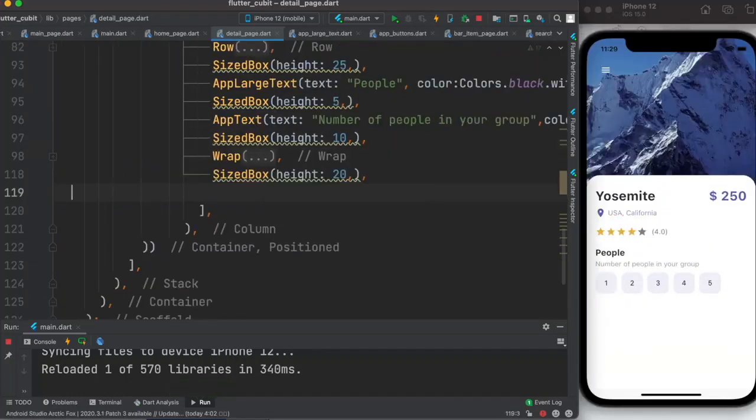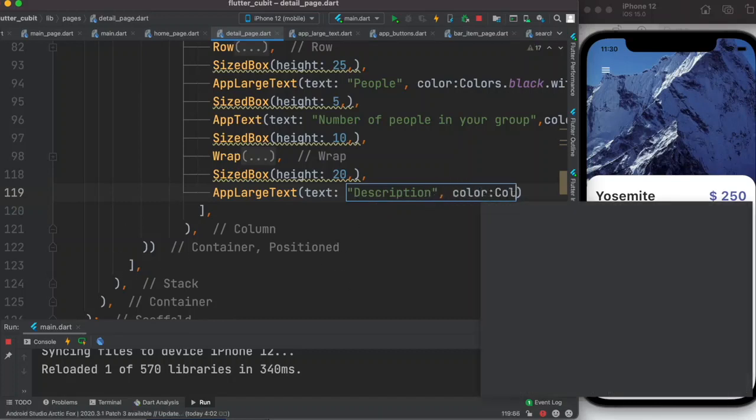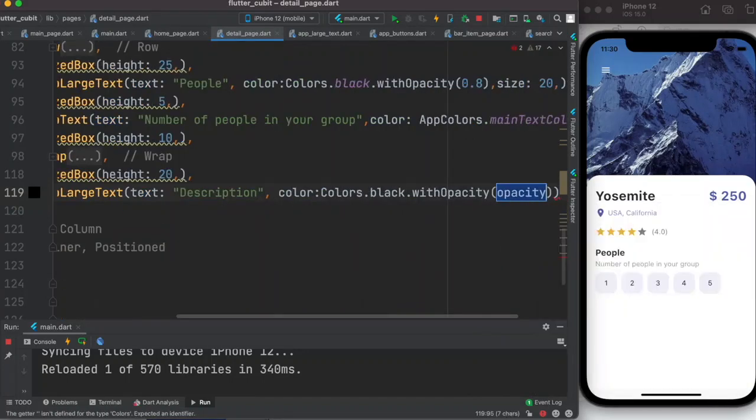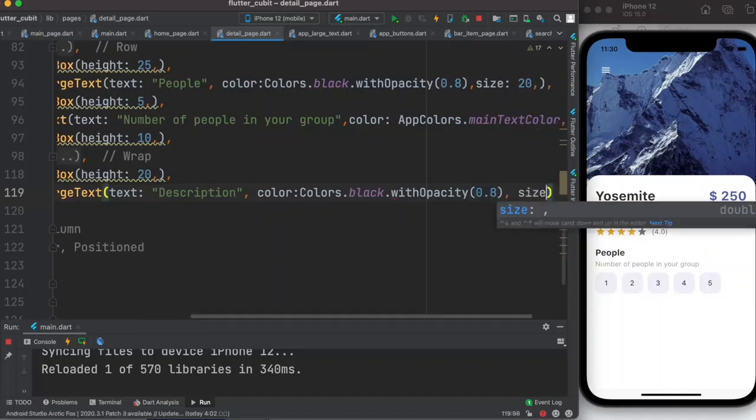And okay, now we can use our app large text, and over here we do description, and we can also set the color with colors dot black with opacity 0.8 and size 20.